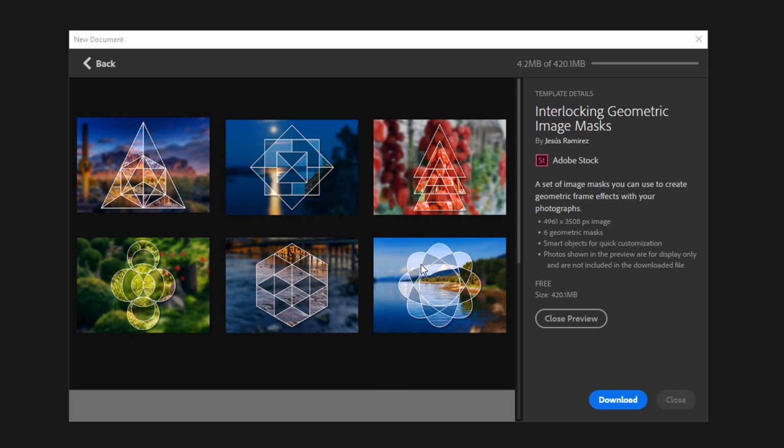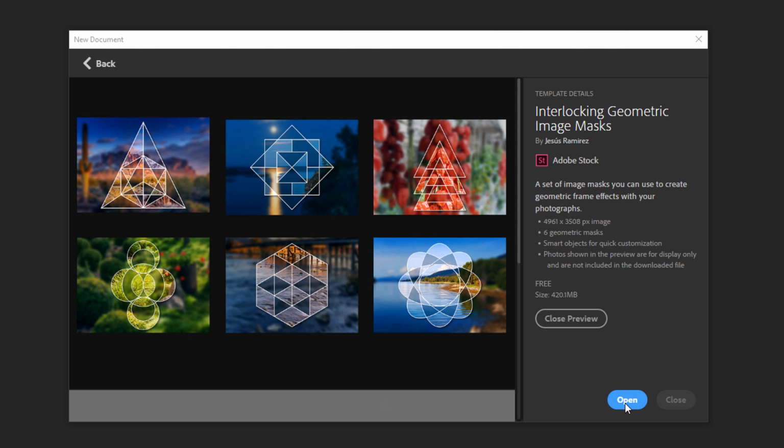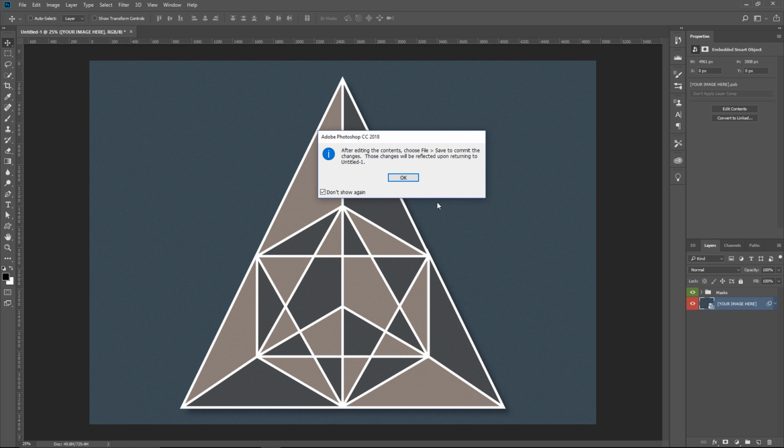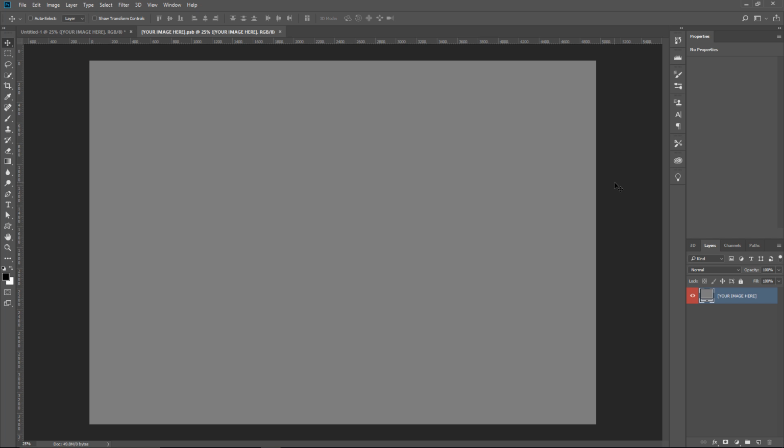This is going to download the template into my Creative Cloud library, and I will be able to edit it in Photoshop. And once again, if you're not a member of the Creative Cloud, at the end of the video, I'm going to show you how to download these templates using a free Adobe ID from the Adobe Stock website. Once the template downloads, you can click on the Open button. The template will open up in Photoshop, and the way this template works is by inserting your image in this section that says Insert Your Image here. So you can double click on that, press OK, then you can add whatever image you want onto that space.